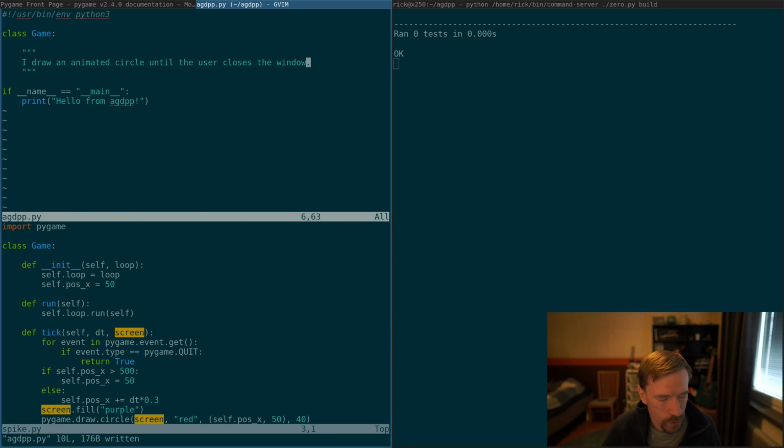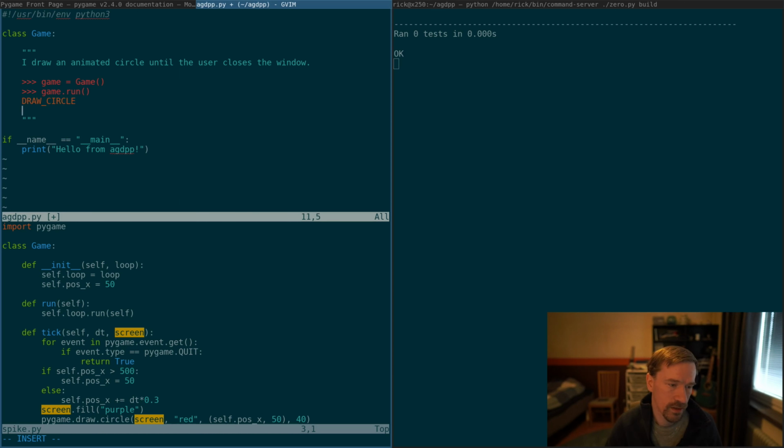So how can we express this in a test? Let's start by instantiating a game, and we'll call game run, and let's just have it print what it does, kind of. Let's just fake this.